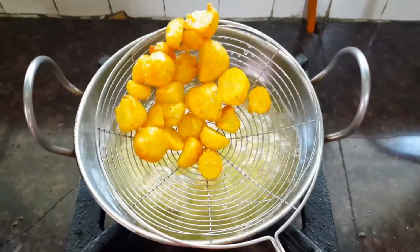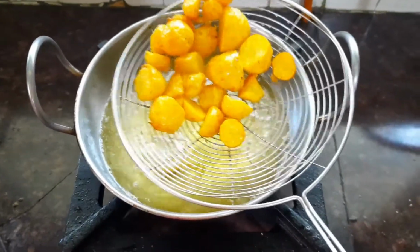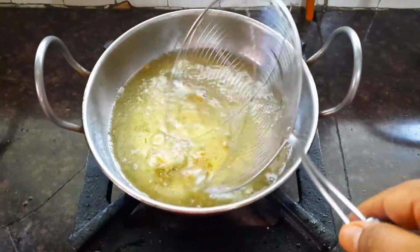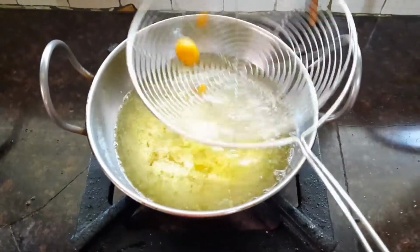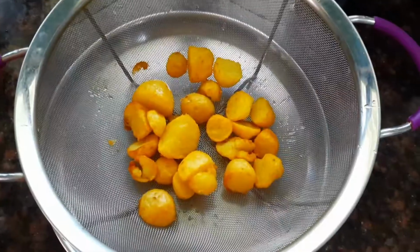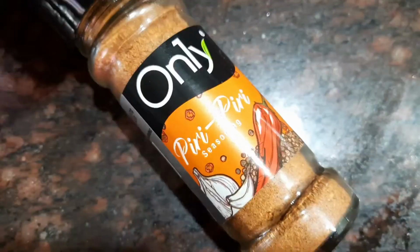Now you can see that potatoes are nice and crispy. Now let's strain it from the hot oil and keep it aside. Similarly, fry all the potatoes and keep it aside. Now all our fried potatoes are ready.